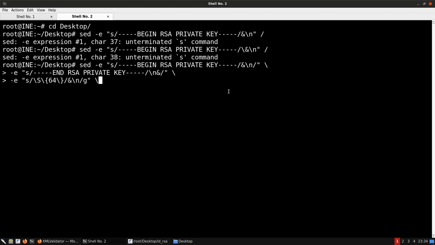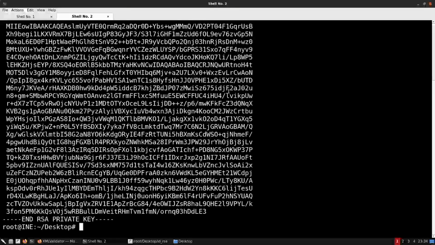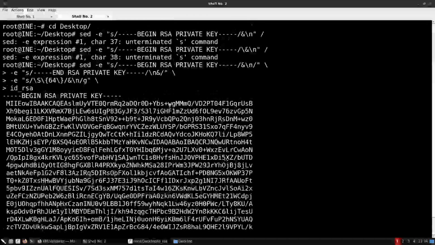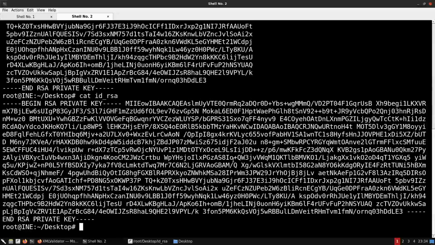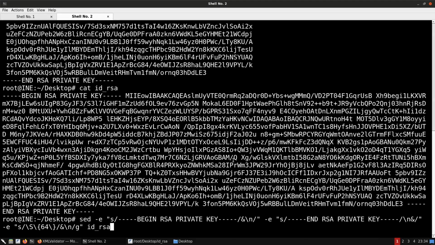Yeah, and then we'll just specify now on the final line the name of the file, which in our case we called ID RSA. There we are, formats it perfectly as you'd expect. And you can just compare it to the, actually, yeah, there we are. So we can actually open ID RSA, and we can probably then save that there.